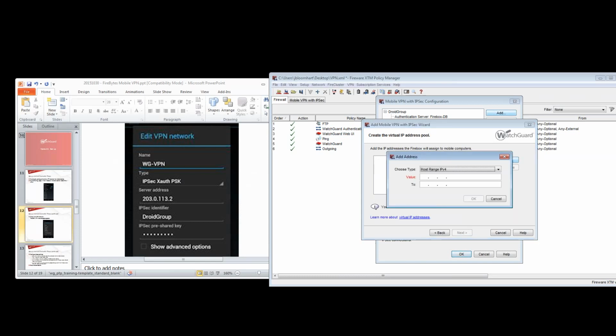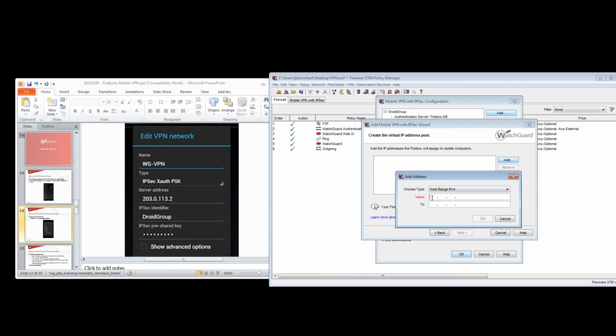Now, in this case, we just type in the IP addresses. As a network administrator, I would probably suggest that you have different IP addresses. It makes it easy to determine whether or not it's a mobile user. Now, the good news is, as we talk about, for instance, Dimension and identifying those users, because we have that user authentication through the IPsec or SSL client, we're automatically going to be displaying that username that might be showing up in Dimension.